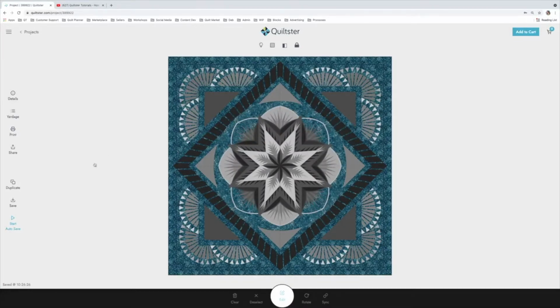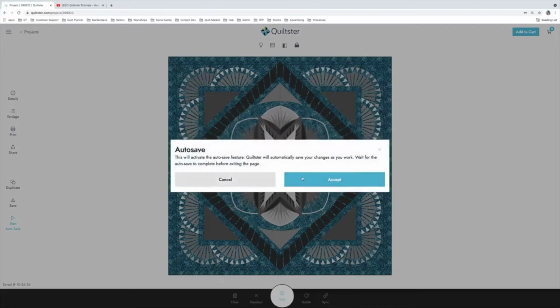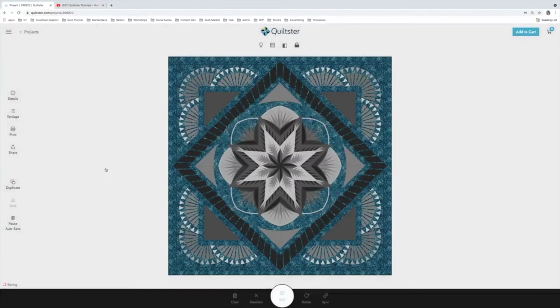So just make sure that if you pause autosave, which I do recommend, again, if you have slow internet or anything like that, or are on an older device, go ahead and pause the autosave, make all of the changes that you want to make, and then click save when you're ready and you're happy. But make sure to click that save button, or else the work will be lost. I'm gonna start autosave because I forget a lot. So I like to have that safety net there for me.